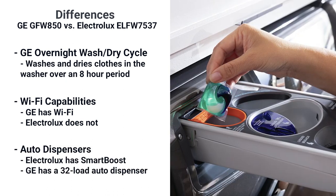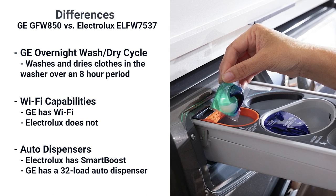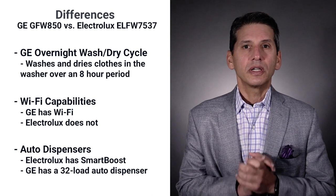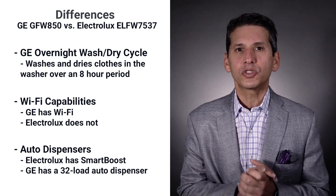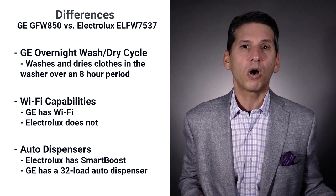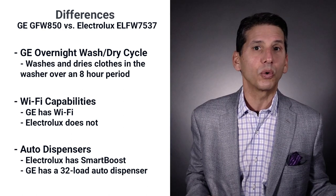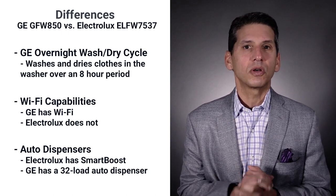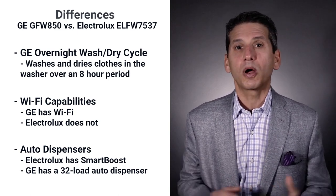When we sold Electrolux, their Smart Boost feature was their best attribute. With Smart Boost, the unit holds the detergent at the bottom and mixes it with water to achieve optimum results — you get a watery soapy mix instead of mixing it later in the wash, for technically a more effective clean. However, automatic dispensers do the same by releasing the right amount of detergent at the right time. You can load up to 32 loads of detergent with GE's automatic dispenser instead of reloading each time. More importantly, you will not overfill, and overfilling detergent is a big problem because soap stays in the machine and will cause a service problem later.